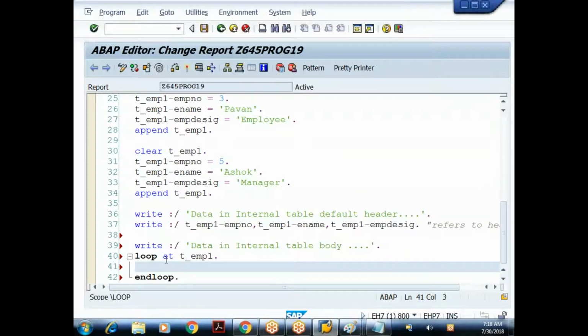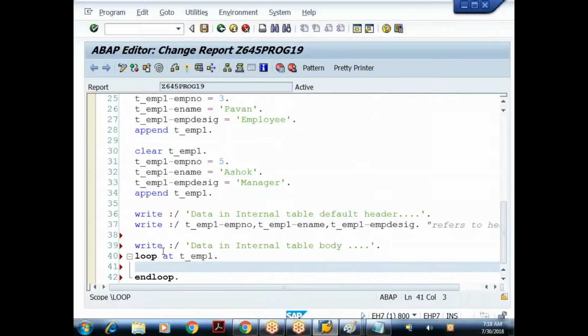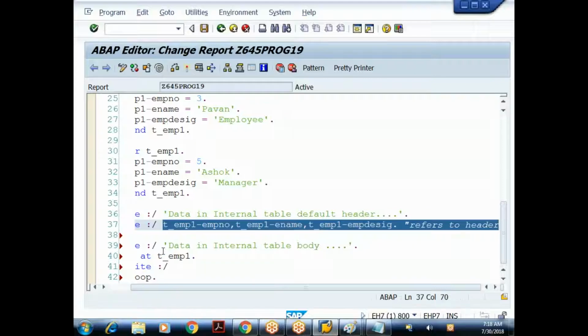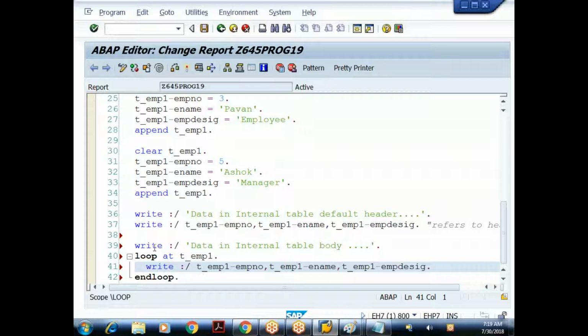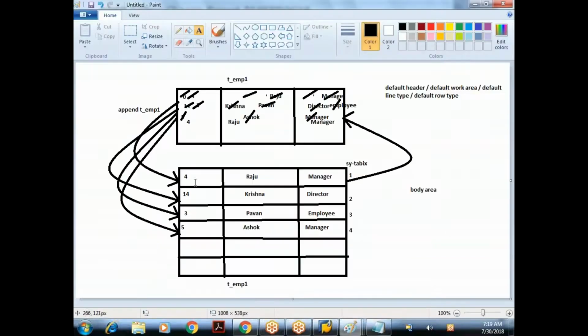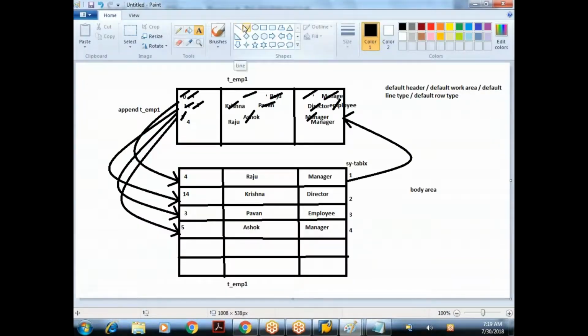Understood? When it enters the loop, the record has been successfully copied from the body to the header. So what is the current record in the header? Raju and Manager. How do you refer to that? By using the write statement. So let me print it. I'm just printing it. The write statement will print that particular record from the header. Since I'm using a looping statement, what is the concept of a looping statement? The statements in the loop will keep on executing until the condition remains true. So automatically the cursor goes to the second record.